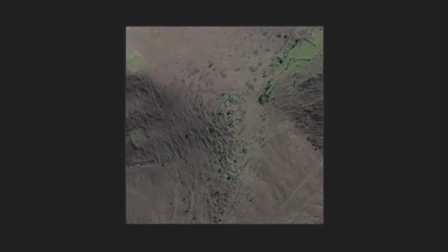Sometimes the structure is directly visible from the satellite image, like in this case. You can see the dark linear features partially covered in vegetation on the top of a large hill. These features are stone walls built as some sort of boundary. In the southern part of the image, we can see rectilinear features that are probably structures. This entire region is covered with similar structures as well as other types of features.